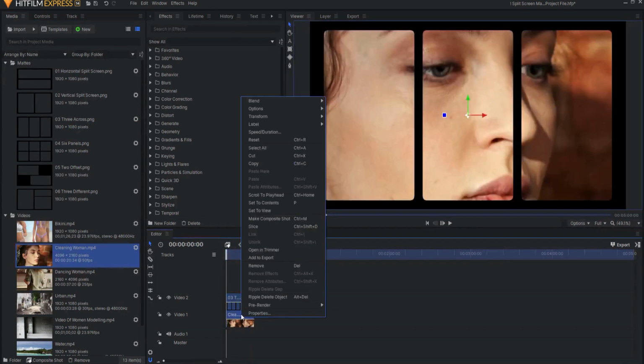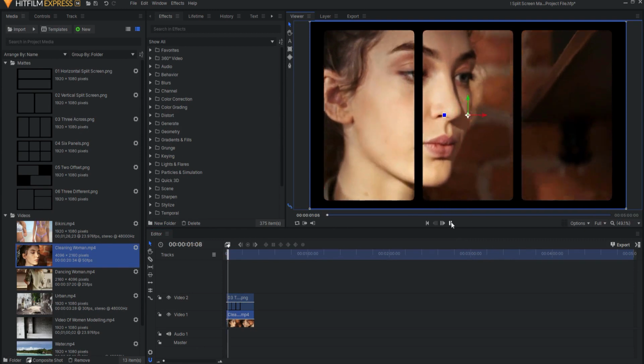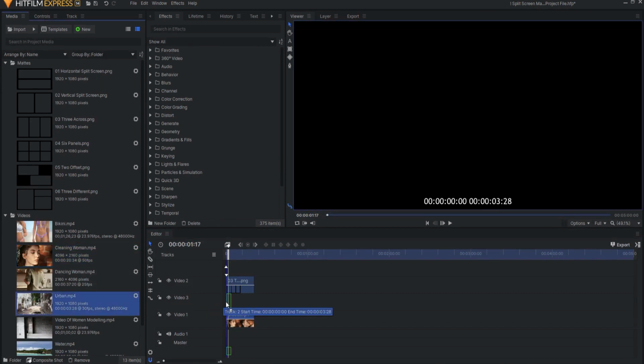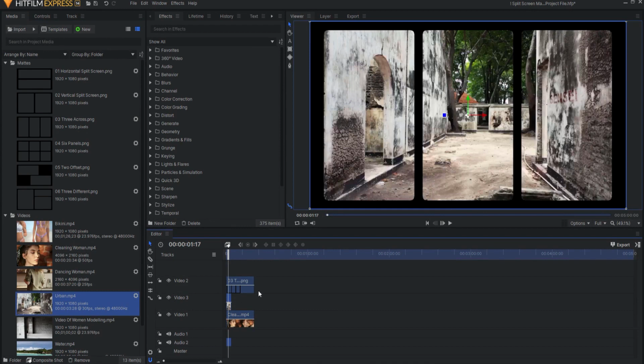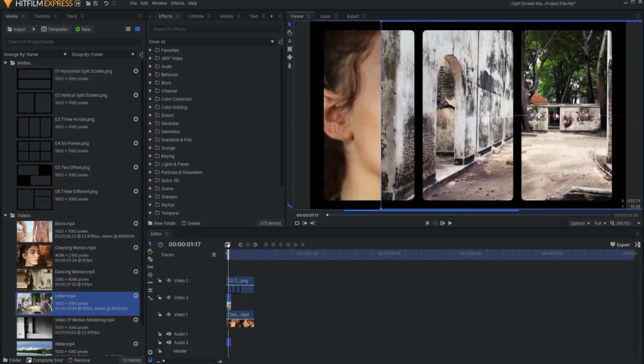If I want to add, say, for example, a second video, perhaps on this panel, then what I would do is right click and insert another track in between, and then I could just add that second track inside of here, and then maybe move this around a little bit to where I want it to be.